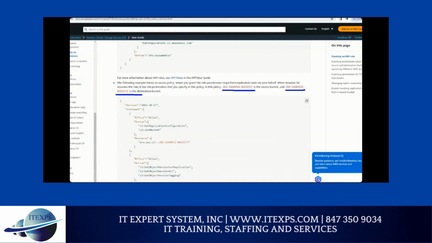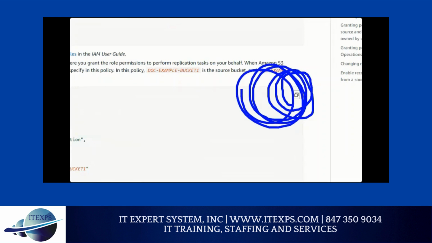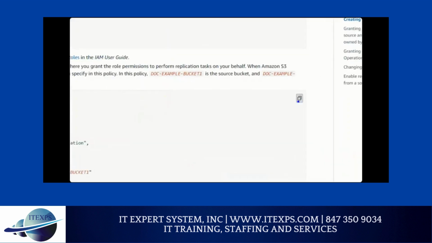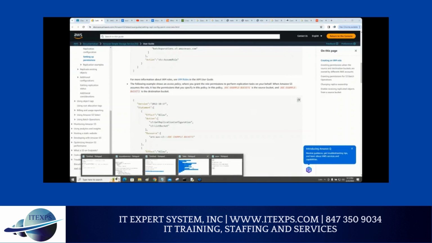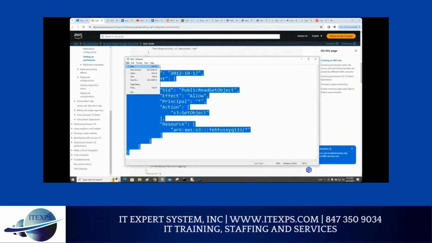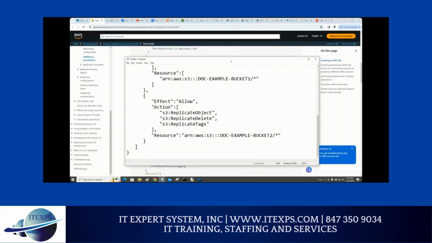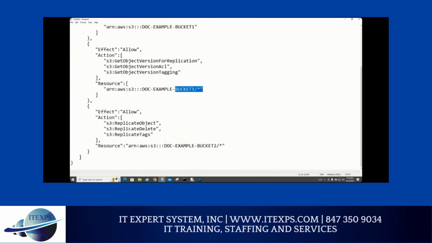Now, what we need to do, we need to copy this policy. Make sure you follow. Copy this policy and open a new notepad. Make sure you have a new notepad. So I'm going to pick any notepad and say file new. Open a new notepad and paste that whole policy like that. Whatever I copy, the entire policy, bucket 1 two times and bucket 2, and the last curly bracket is here. So everything I copy. So far, you guys with me?